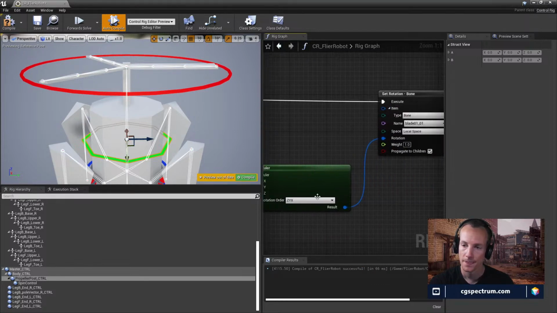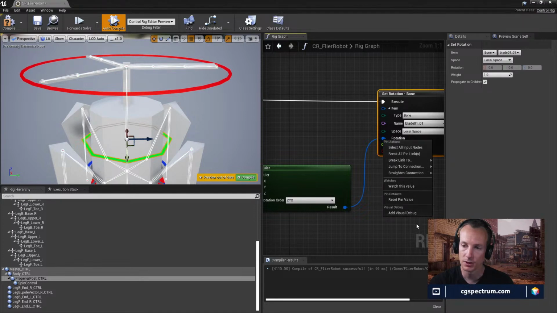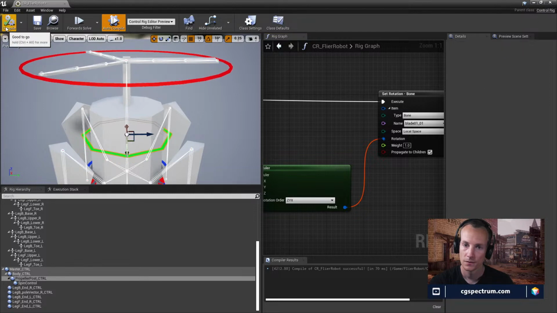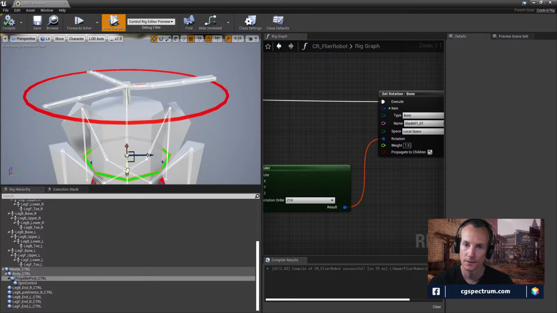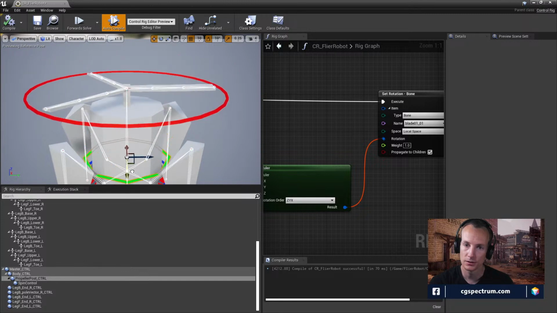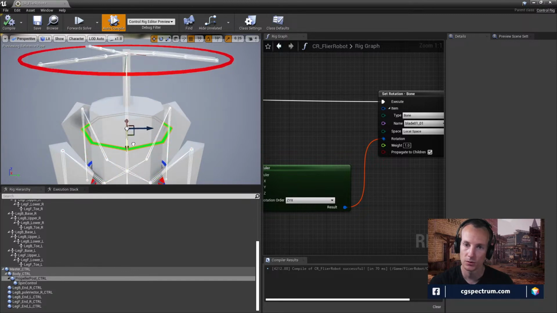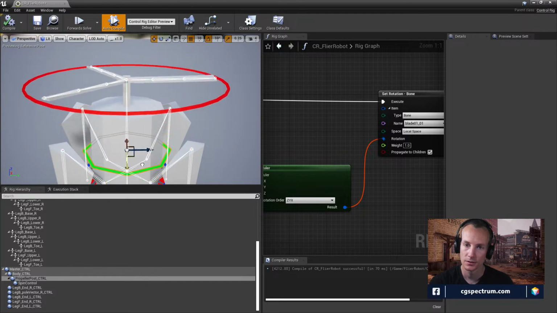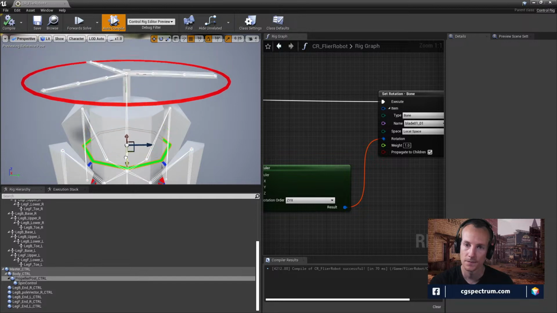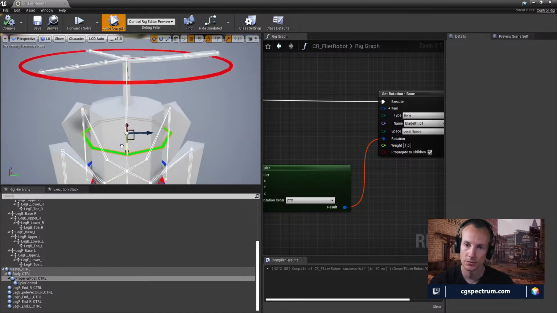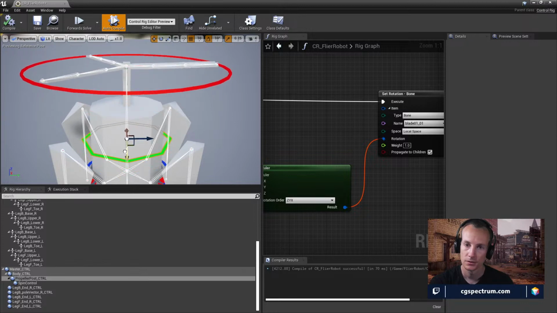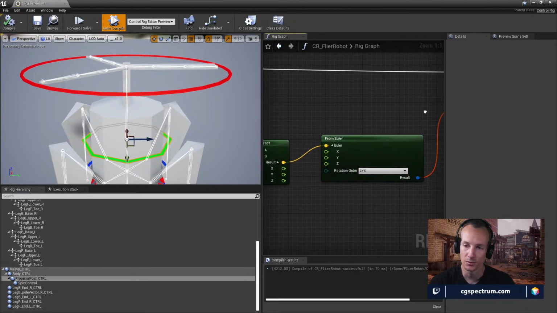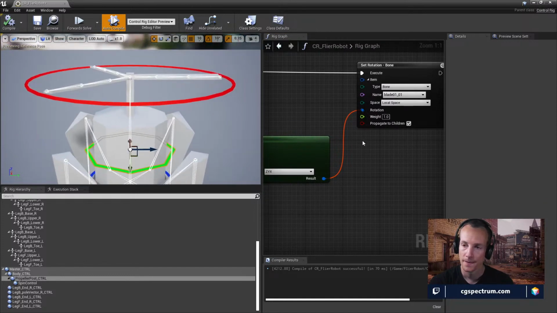Remove visual debug. Can we debug a rotator? Oh yeah, I think I can see it. It's just showing me a little bit of axis there. Wait, why is it showing me it on that joint? Pretty sure it's this joint over here that's rotating. I guess maybe the debugger's position is just based on the zero point of that. How did it choose that position? I have no idea.